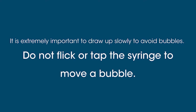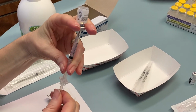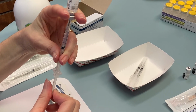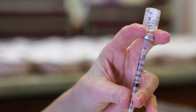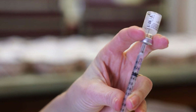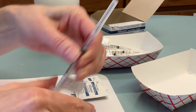It is extremely important to draw up very slowly to avoid bubbles. You should never flick or tap the syringe to move a bubble. If you do happen to get a bubble in your syringe, gently pull back farther than the 0.3 mark and slowly move the plunger, twisting in your fingers to help force the bubble to the tip of the needle. Once it is at the tip, slowly push the plunger back to the 0.3 mark. Never withdraw your needle from the vaccine vial until your dose is perfectly at 0.3 mL with no air bubbles. Label the syringe and repeat this process.